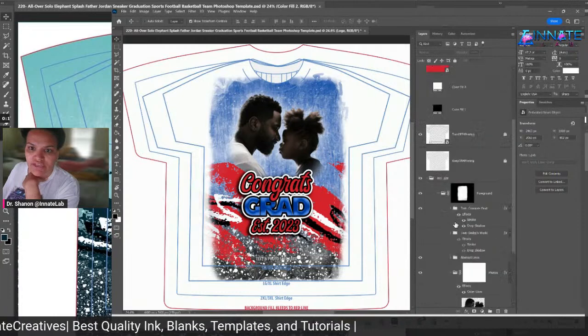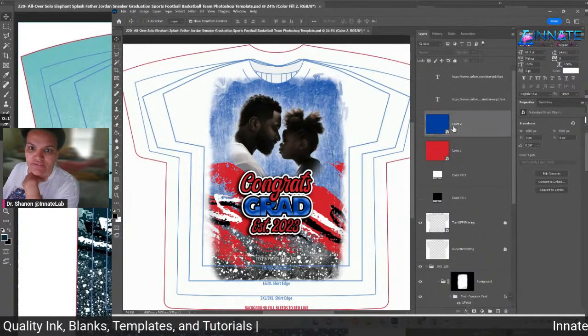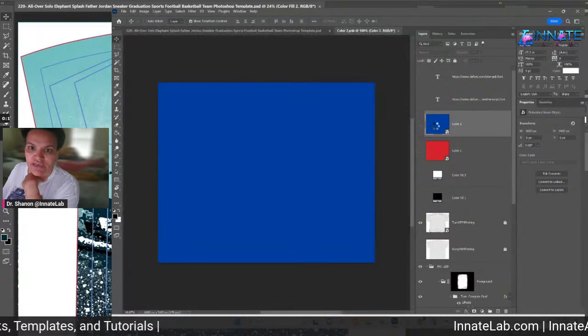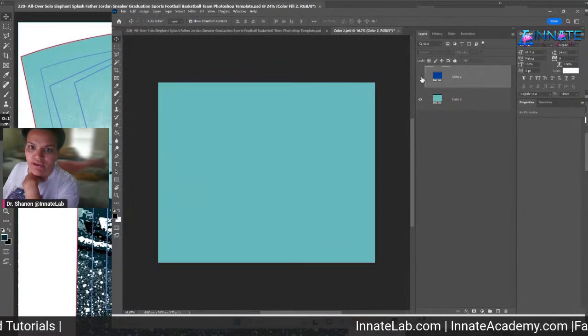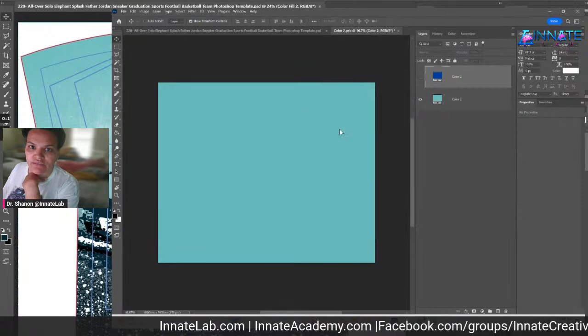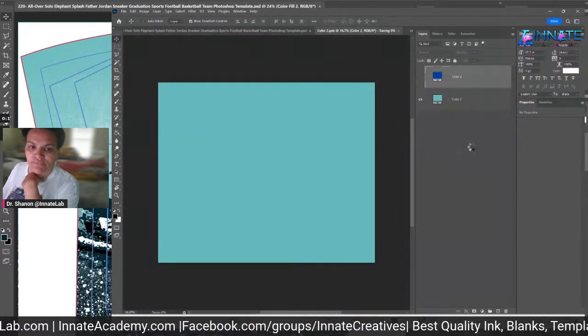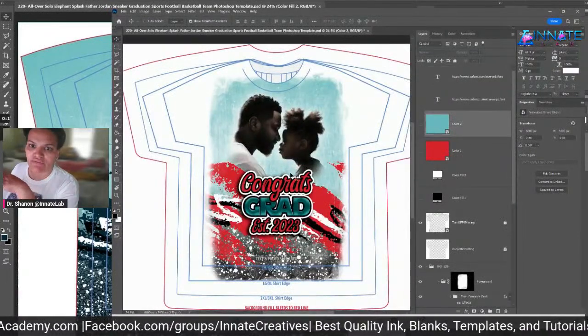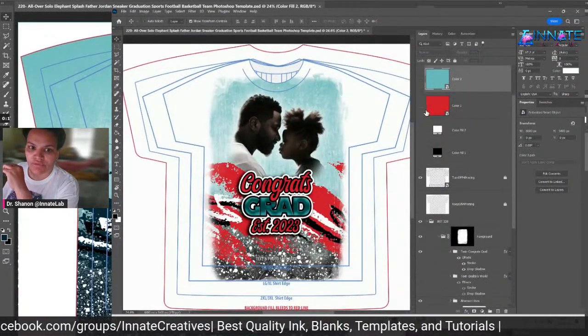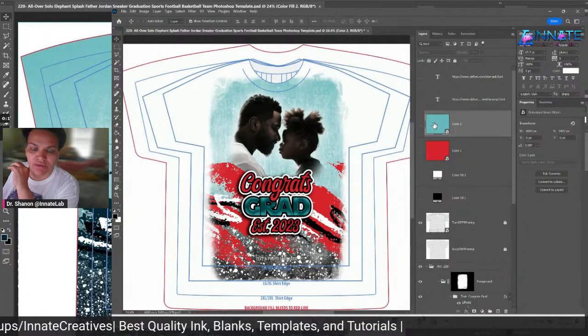And let's go ahead and change out our colors here. So I can come to the very top, color number 2. And I showed y'all how to switch it out. But for this one, I'm just going to literally just activate the color that was there before. And you'll see everywhere that the blue was is now that nice, beautiful Tiffany color.